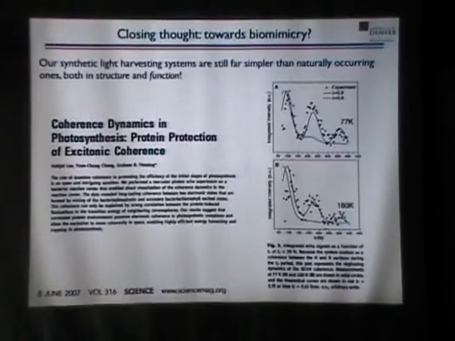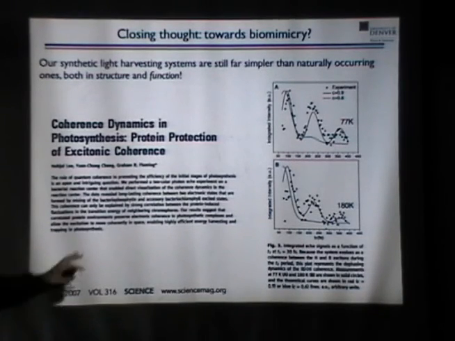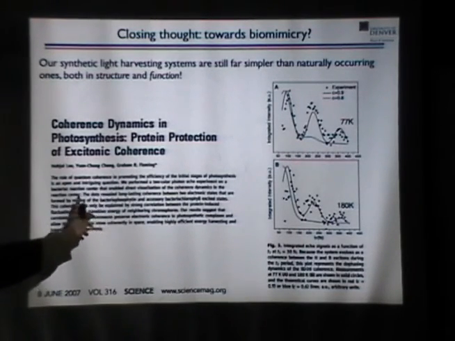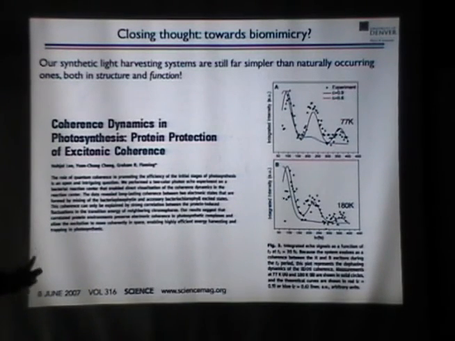And one of the leading groups is Graham Fleming at the University of California, Berkeley. And what his group has found is that quantum mechanics is playing a role in natural photosynthesis, right? So there are coherent phenomena that are moving the excitons around. Create an exciton in one chlorophyll that can be transferred to another chlorophyll in a coherent fashion, which is pretty amazing because the plants are existing outside at room temperature, biological temperatures, yet still coherence is able to be seen.